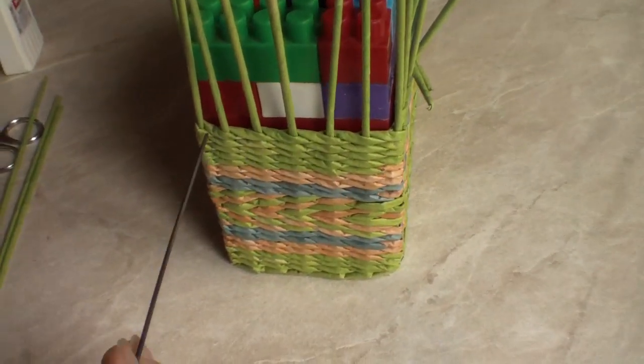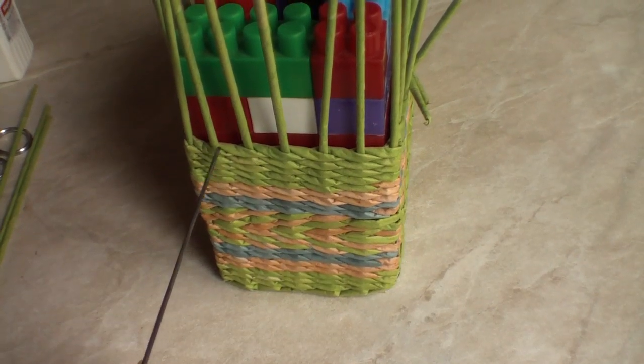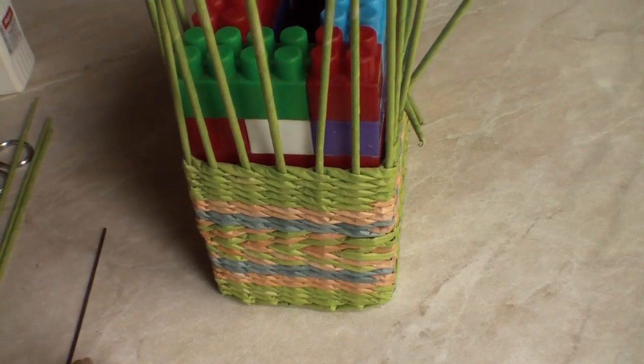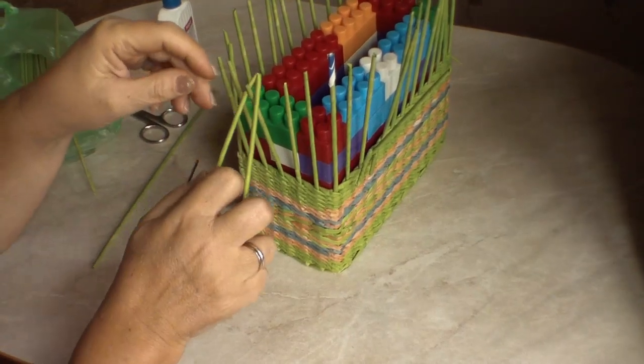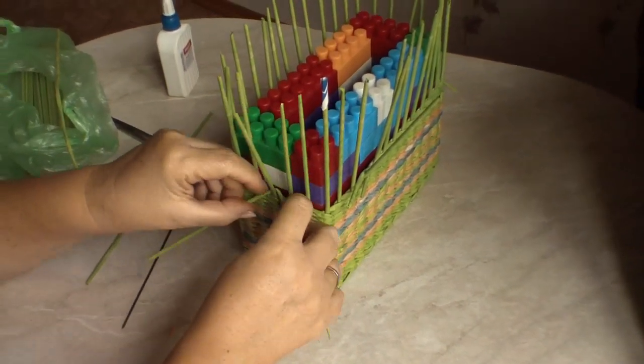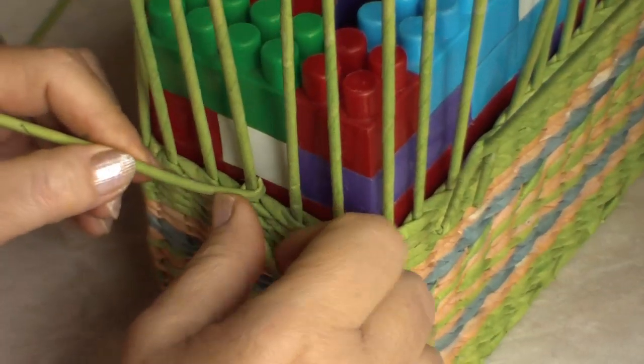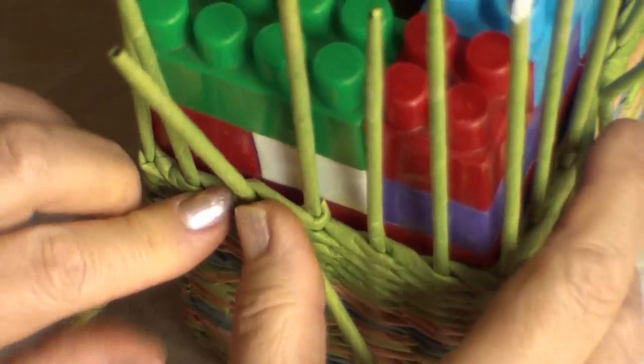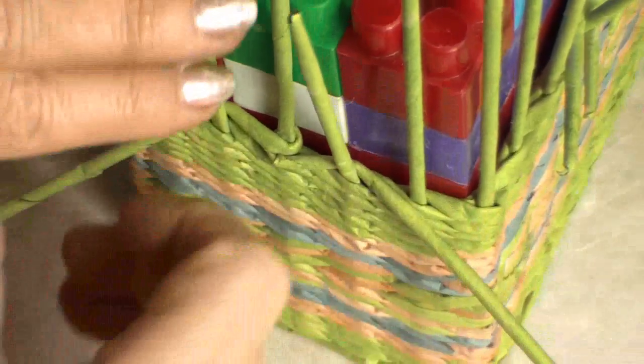Because here the side part is very narrow, I have acted like this. First of all, from the very beginning when I have decided to create this case, I have left the odd number of tubes on the side part. If you don't count the corner poles, then there are five poles. So we choose a middle pole and put the loop made of the working tube onto it. And start weaving. Cross the left side behind the next pole and the right part behind the next pole. We've done it.